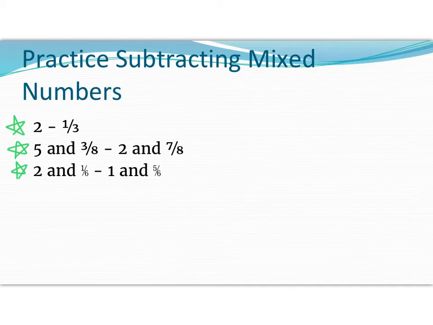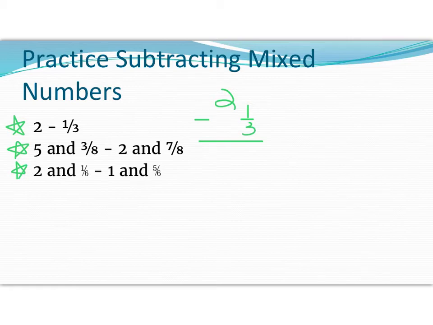Okay, now that you've had a chance to pause and try these problems out, we're going to start with the first one, 2 minus 1/3. When I set that up, I have 2 whole and I'm subtracting a fraction. Just like place value, we want to line up the fraction part with the whole number part. So I have no fraction, so the 1/3 is under nothing, and I have no whole number in the bottom, so there's nothing under the 2.